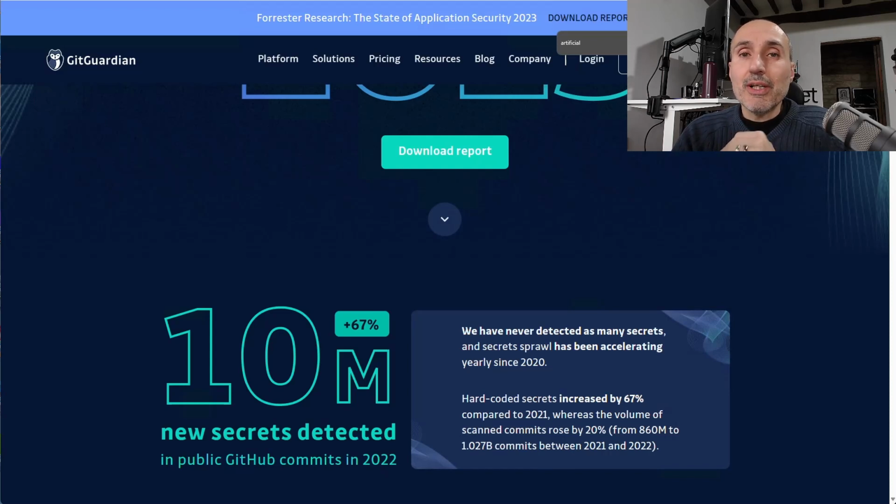And since artificial intelligence is actually a really hot subject, many people are producing public Git repositories with examples or training or anything. And the vast majority of the interaction is done with GPT. And so you have an API and API key that can get leaked in your repository.